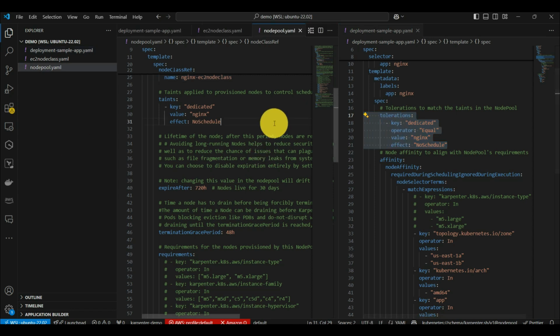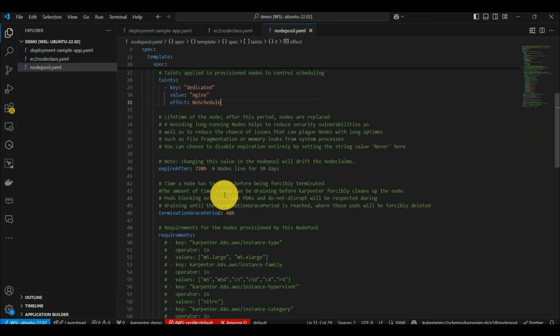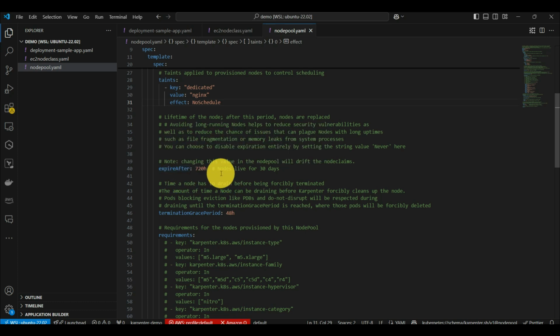All right, so next, there are some concepts which we need to understand when we are going to use the node pool configuration. First one is expire after. It is, at a high level, here it is 720 hours. That is basically, this node can live for 30 days.